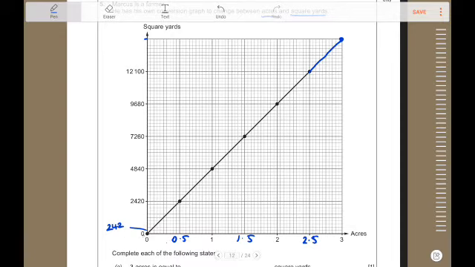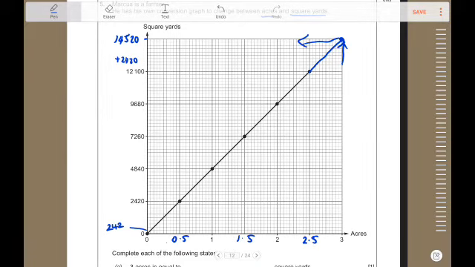Well, I looked at earlier the scale on the vertical axis. Every 2,420 square yards. So all we do is add 2,420 to 12,100, and we'll get that figure there. Really speaking, at this stage, you should be able to do this in your head, but if you need to, just do it on the side. 12,100 plus 2,000 is 14,100, plus the 400 is 14,500, and the 20, 14,520.